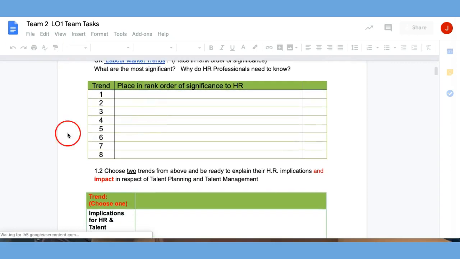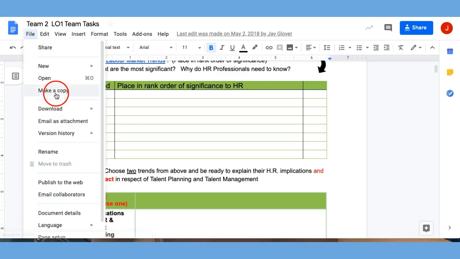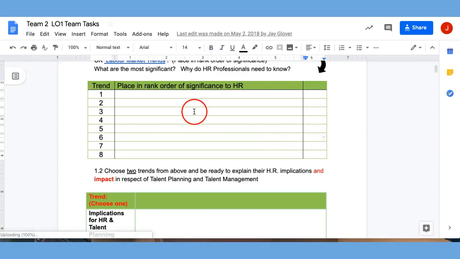And now, anybody who's opened that document can either make a copy, like that, File, make a copy, or live and online type into this document with their very own ideas. And don't forget that you can have several people collaborating live at the same time on the document.